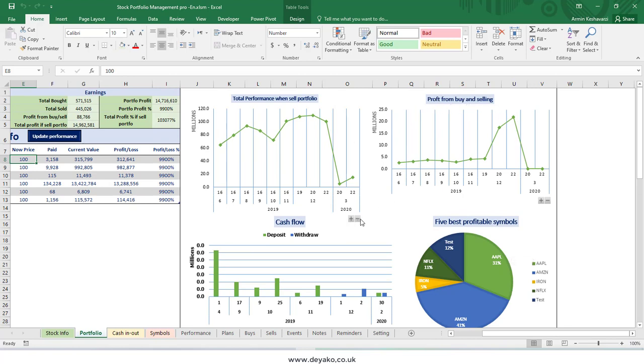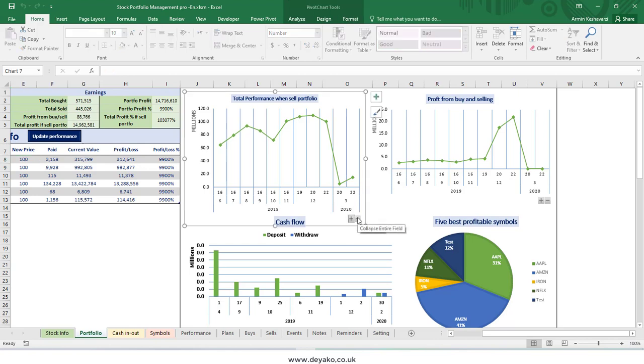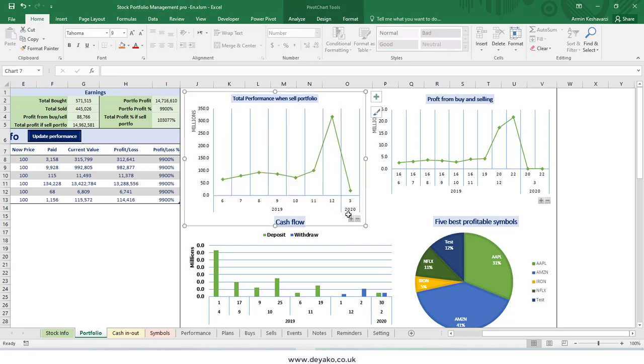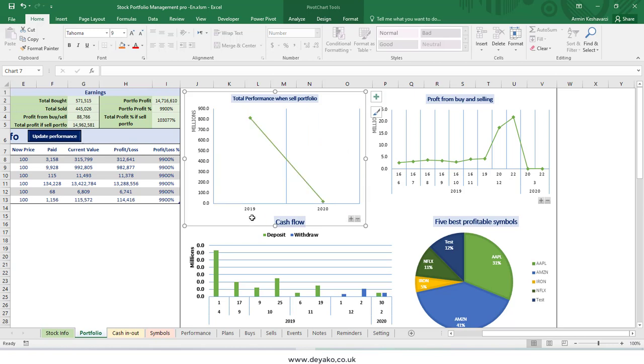And these little buttons here, plus and minus, can filter these charts to, for example, month. If I use the minus button, I can go to the years, so it shows me in the year 2019 what my total performance is if I sold my portfolio in that year, and what will be my total performance in 2020 if I sell all my portfolio stocks.